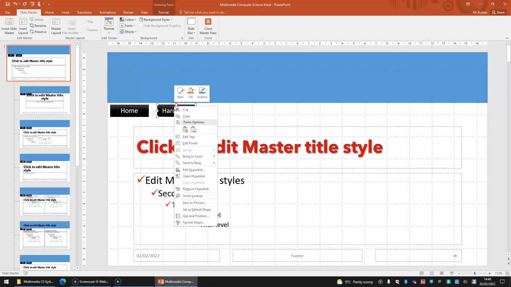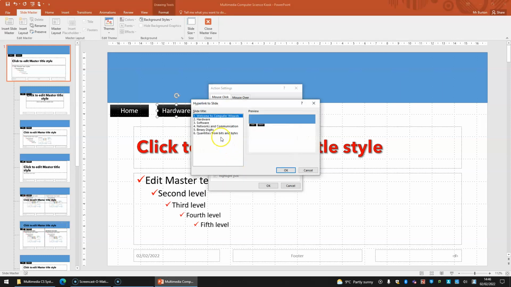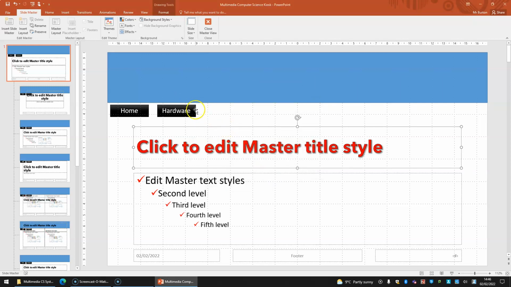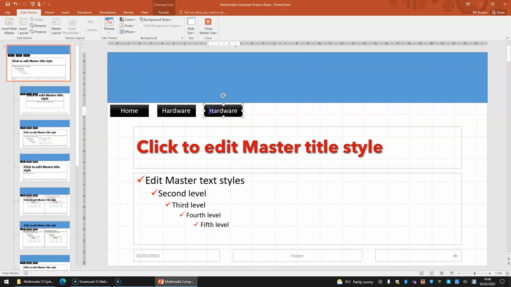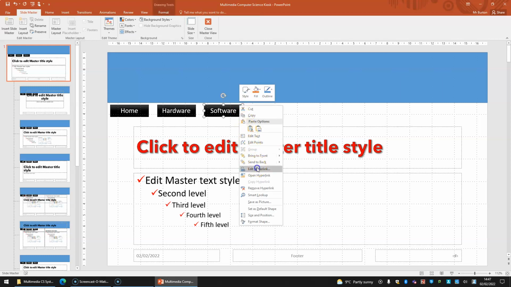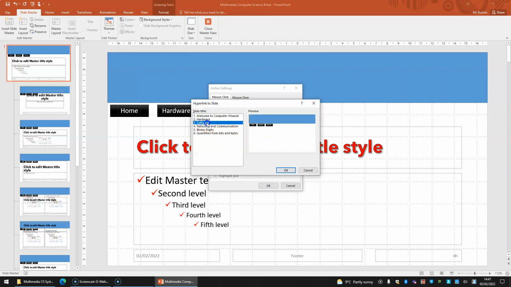Now the problem you've got is that hyperlink for home has been copied to this hyperlink. So I need to click on the edge and right click, and I need to edit the hyperlink. And I go back to slide by itself. And this time I adjust it to hardware. And I click OK, OK again, and that one's now set to hardware. So I can copy this button, and I can paste it. And this one, I might change to software. See if you can remember what I did to adjust the hyperlink. I right clicked, I went Edit Hyperlink, I go to Slide by itself, and this time I go to Software.